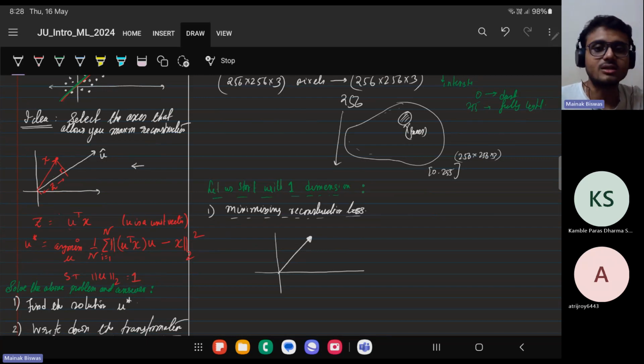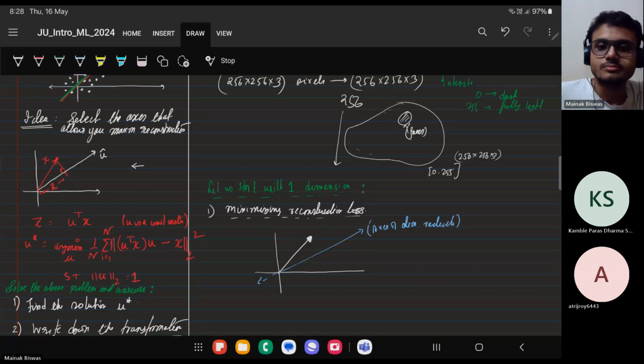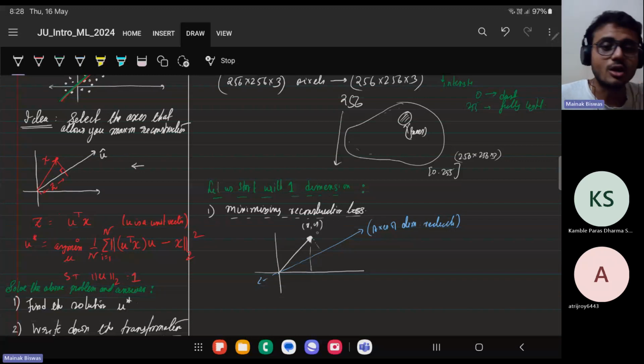So this is a vector that you have. This is your data, right? And say this is the axis of dimension reduction. So this is the axis you want to reduce the dimension to. Following so far? So my question to you is, what is the component of this data? I know the component of this data along the x and y Cartesian axes, x comma y. But I do not know the component of this data along this axis.